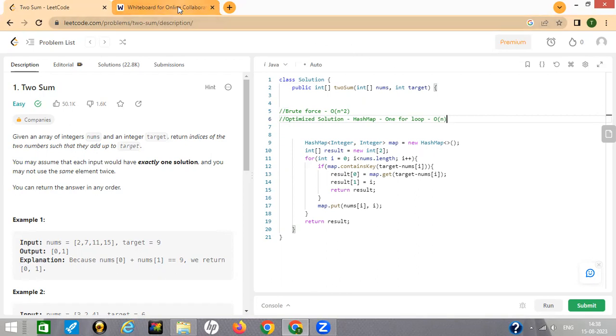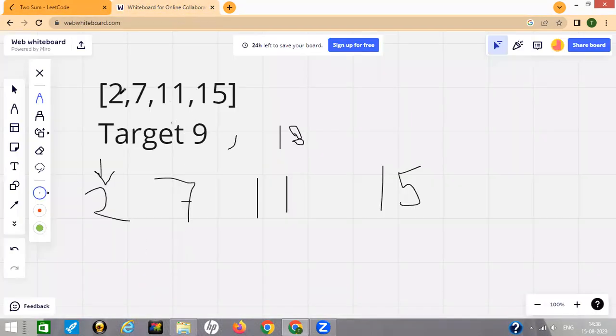So how will that work in case of a hash map? Let's suppose we have a map, and one by one we keep adding the values to the map. For example, we add 2, and since we need to return the index as well, we also store the index. So in the map, we store 2 and 0.